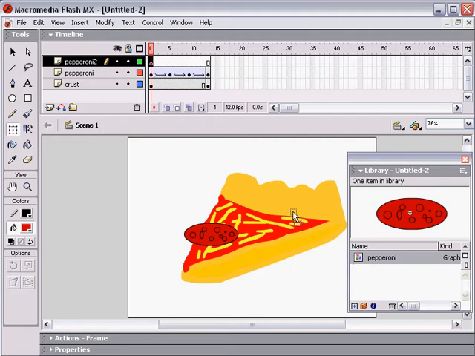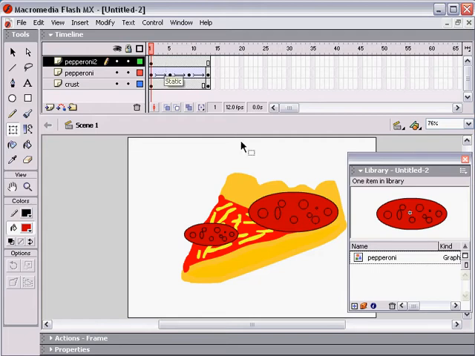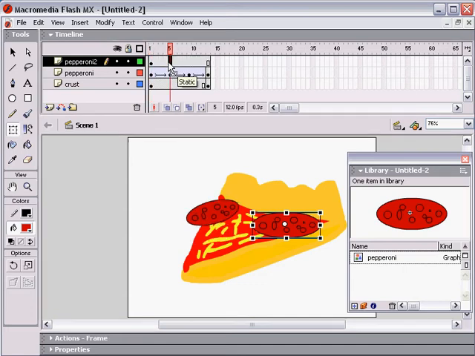So now because he's in his own layer, we can still go in and edit our pepperonis. So let's go into our pepperoni. I'll just show you. This is our original artwork, and if we wanted to change the color of it, I'm going to take the paint bucket and fill in inside this area, and somebody's got some bad pepperoni here.